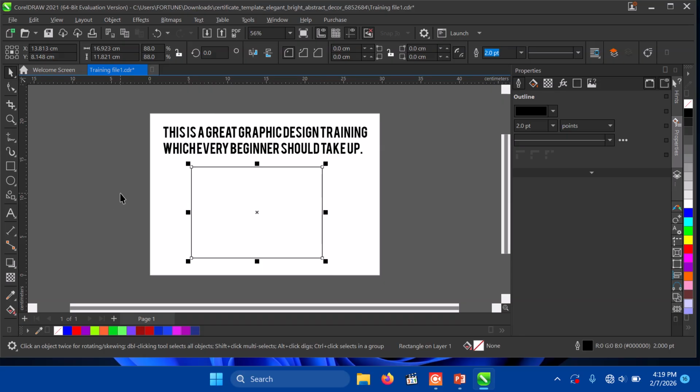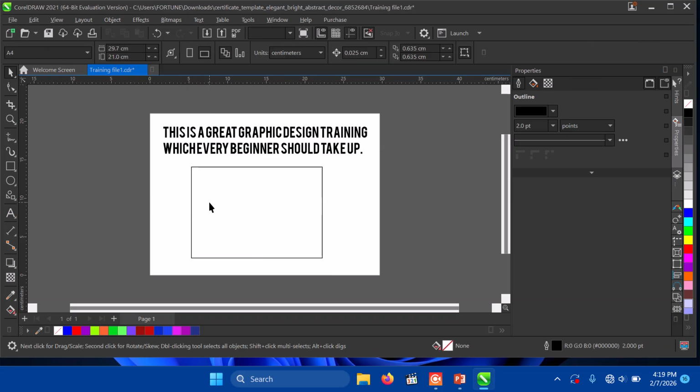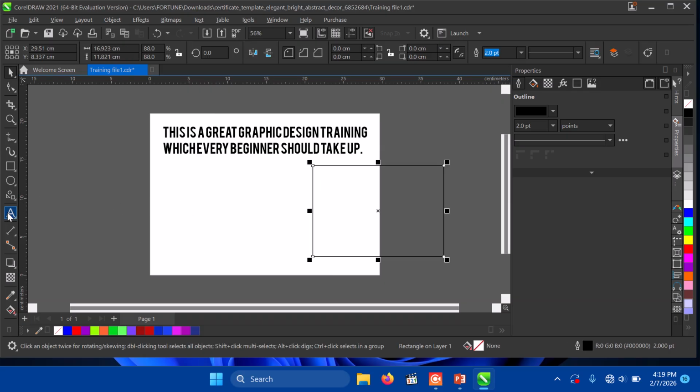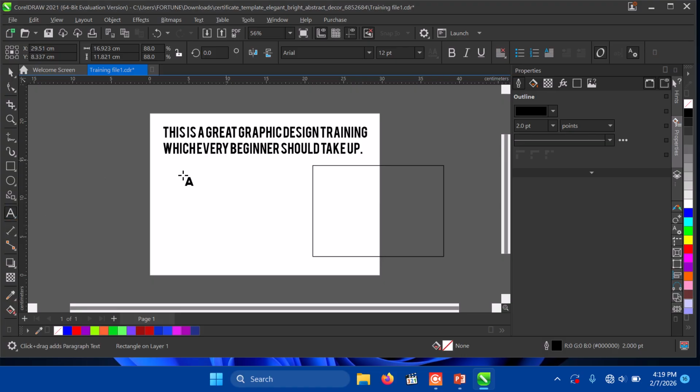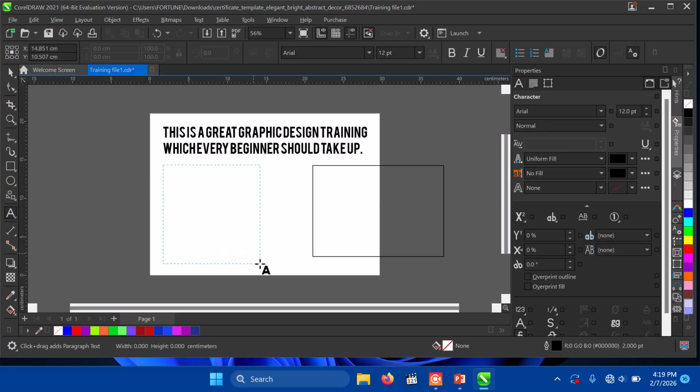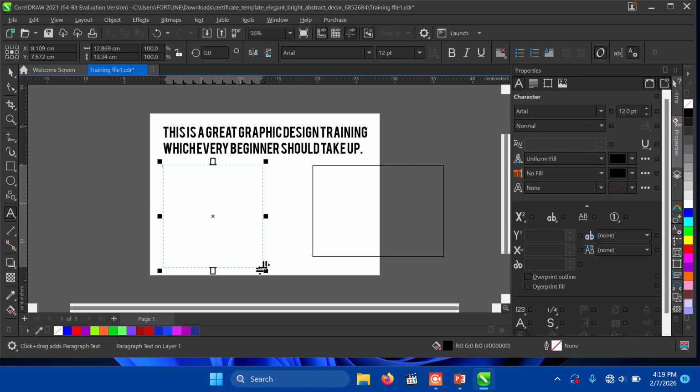Paragraph text is that you click on the text tool, you come to where you want the paragraph text to be, you click and drag. That tells CorelDraw that this is the area within this space is where I want my text to be. It's just like when you want to type things in paragraphs.